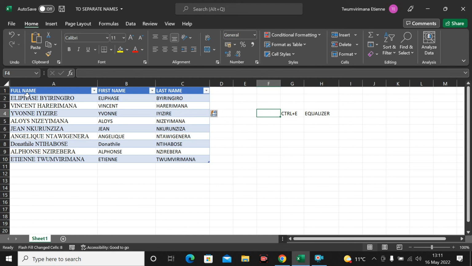Guys, this is how you can separate the full name, your first name from last name, in one list. Once you have a long list, it's very easy to separate. You go to your list, select it, and insert a table. After inserting the table, it will be easier for you to extract first name and last name. You see here you have the last name and first name, and you can copy them anywhere, and now you have your table with full name, first name, and last name. It's very simple to extract that.